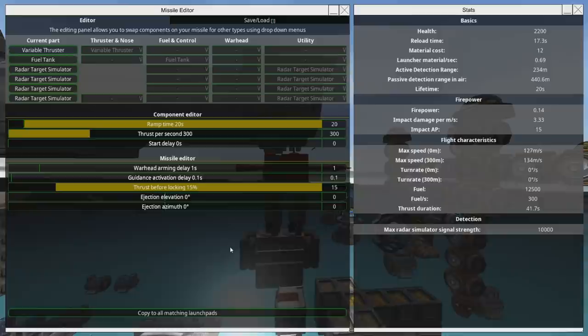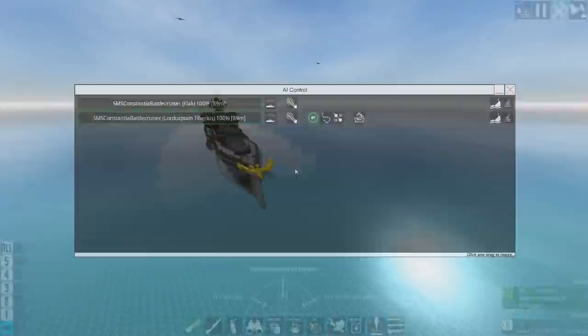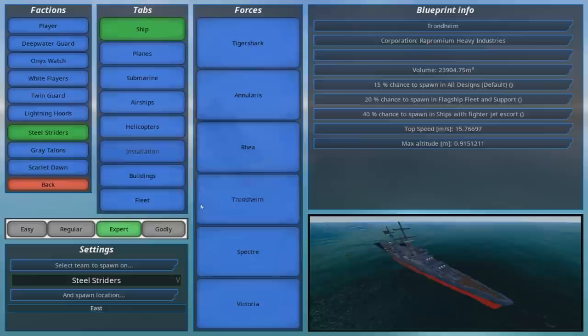So yeah, this is quite a strong radar signature. 10,000 signal strength each, and there is... What did I just do? I pushed a button, and there's two of them, so this thing actually pulls radar-guided missiles, at the very least, quite well. So we do this, and we spawn in something that spits out radar-guided missiles a lot.